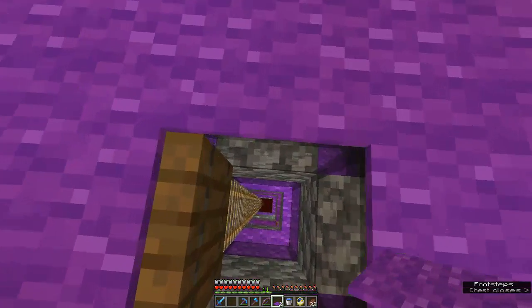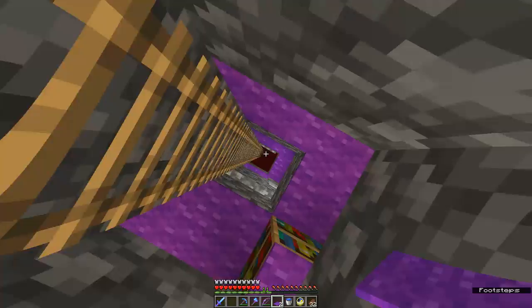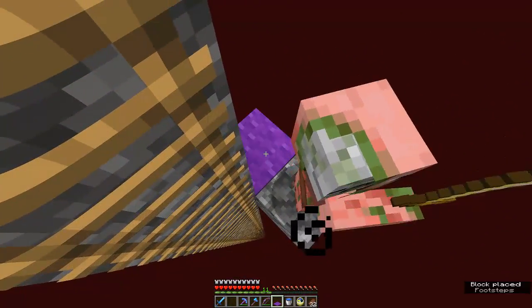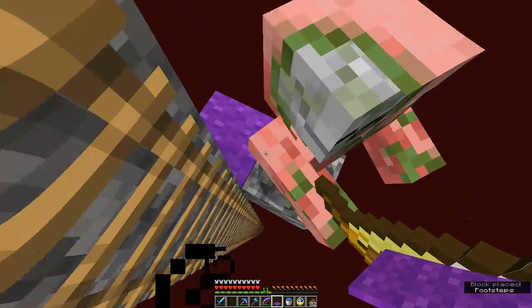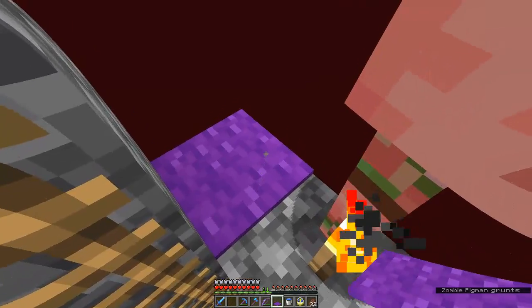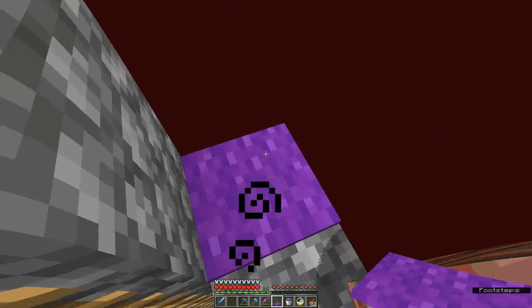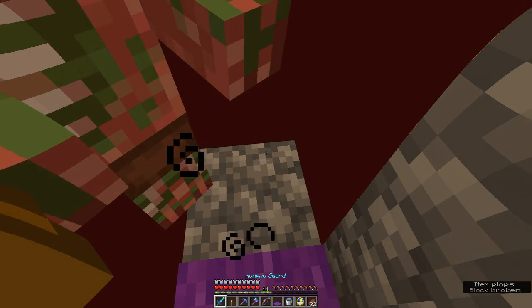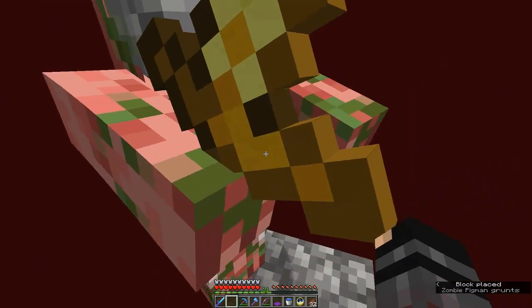Right, so we'll just do a bit of maintenance and sort out this Mr. Zombie Pigman, who is currently where he shouldn't be. I'm going to very gently nudge you. And take that torch off. I've only got one torch. How is that a thing?